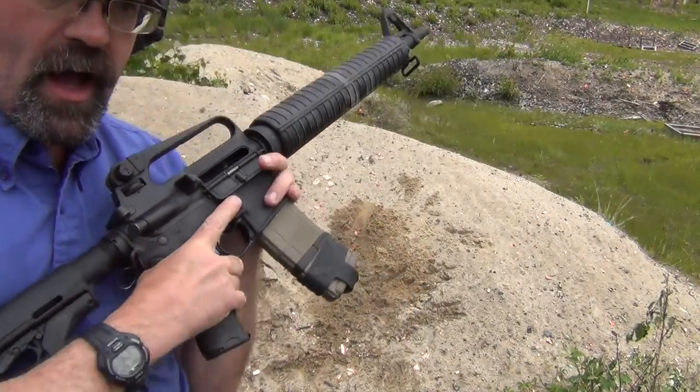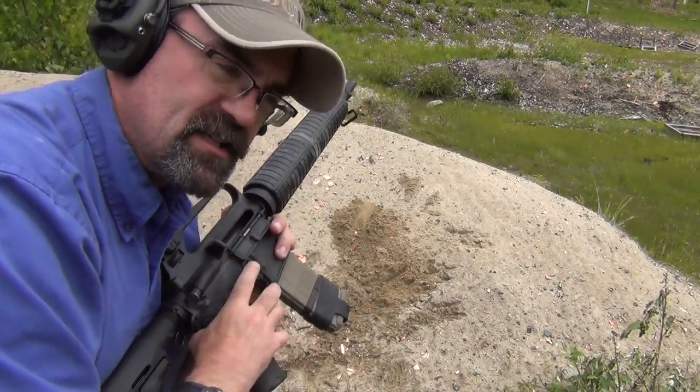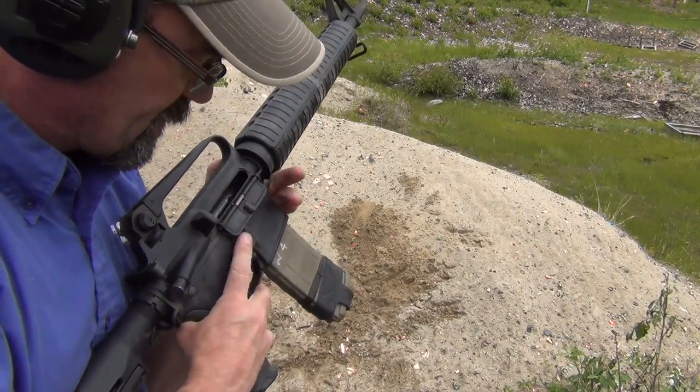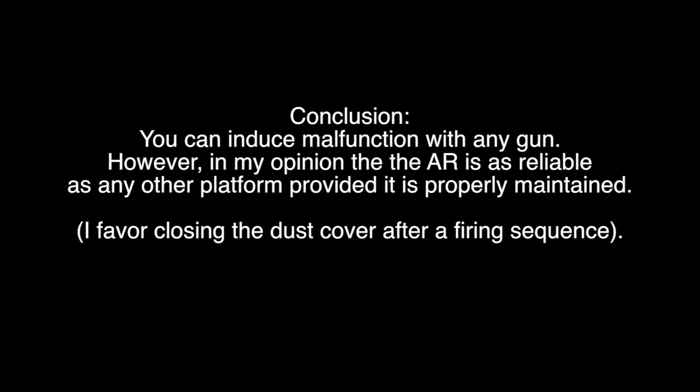All right, so as the bolt worked, you can see that we've got the bolt and the gun essentially running.